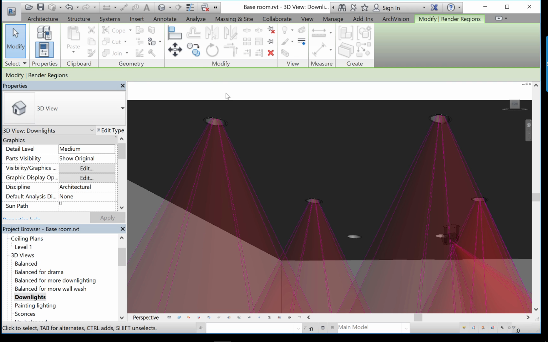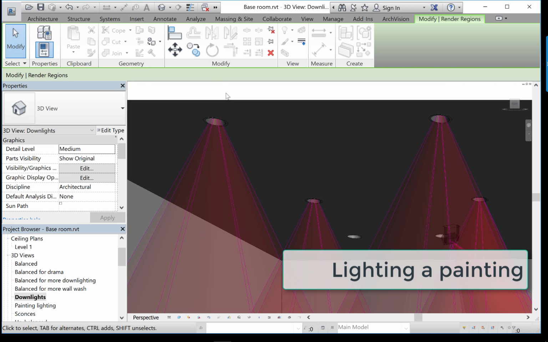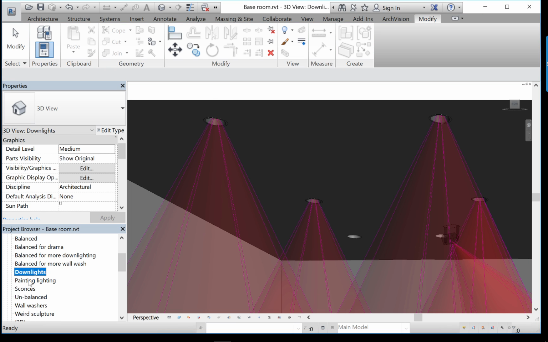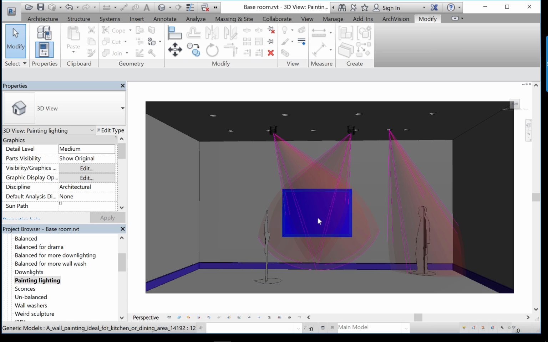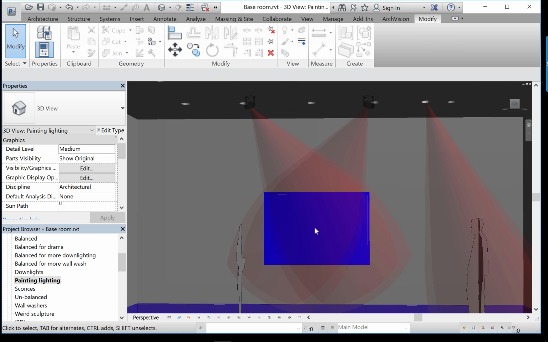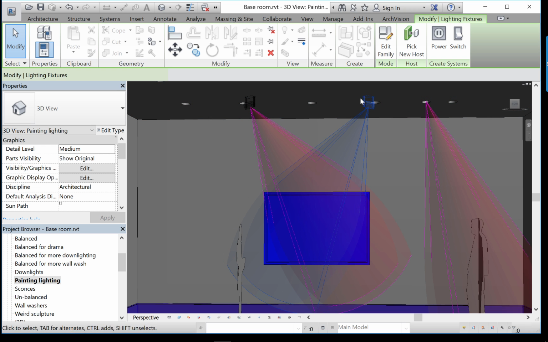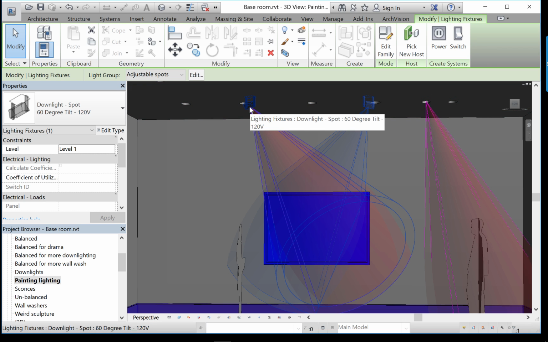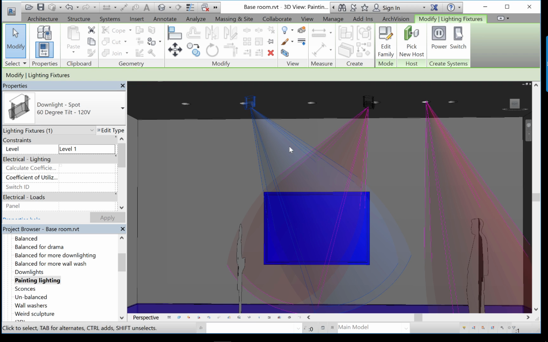Downlighting is done. Now, another thing that we are often called to do is aiming a light on a painting. Here, let me go to this view where I have hung a painting on the wall, and I used some surface-mounted adjustable spotlights from Urco, I believe, or these might be the default ones in the project, I can't remember, that are available to Revit.